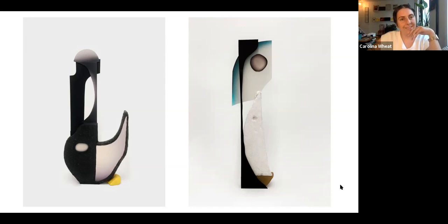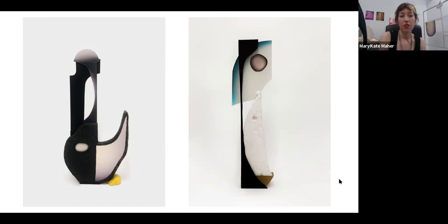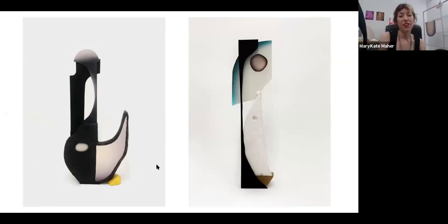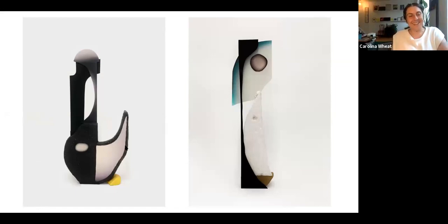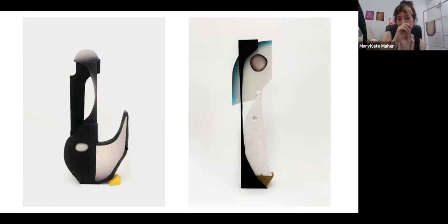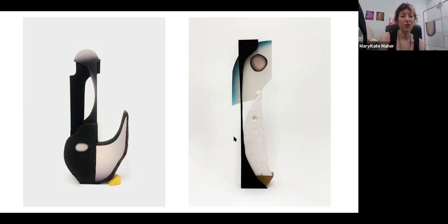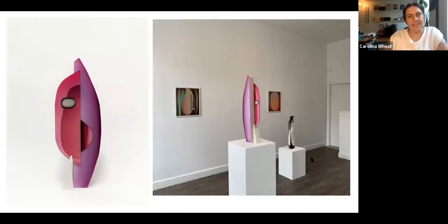And these are shots clearly of the front. However, do you have the reverse image, or images of the back? Yeah, it's funny. I kind of think of these as two-sided sculptures. They pretty much mimic each other on the front and back. But when you see them from the sides, they almost disappear. They're just like these little slivers when you visually see them from the side. That's really nice. Yeah. Elegant.